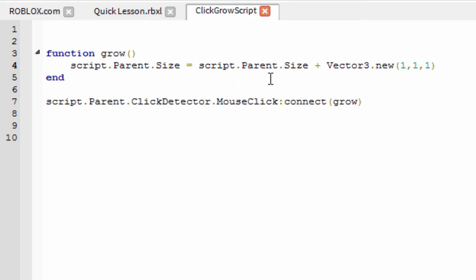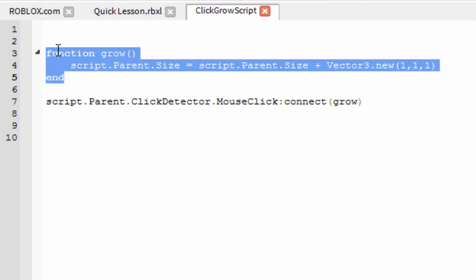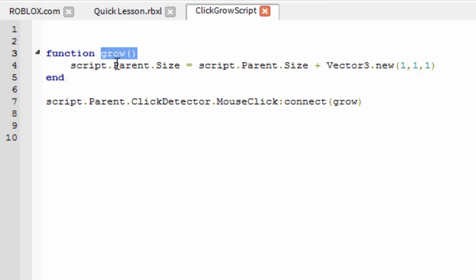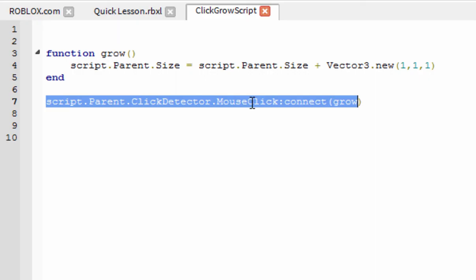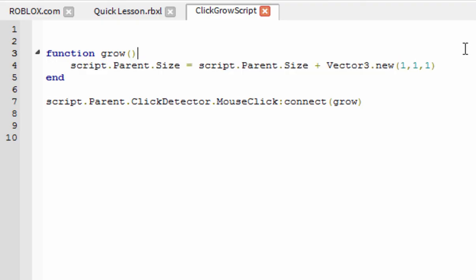So this also works. Hopefully that gives you a little bit more understanding of what's going on in coding. Like I said, it goes from the top to the bottom, reading line by line, and it defines the variables as you come to them. Just like a variable, you're defining a function here. You're saying grow is this line of code, and whenever you call grow, it runs what's in here. Then when you get to 7, you're making an event for when it gets clicked on, you call the function grow that we've defined up here, and it does that.